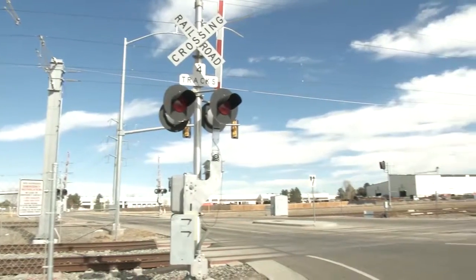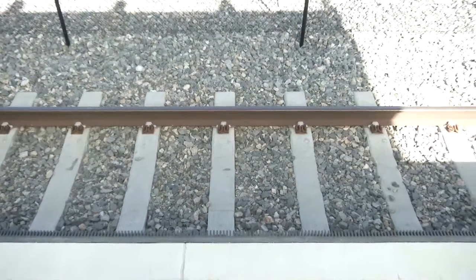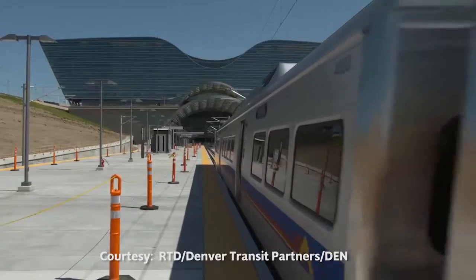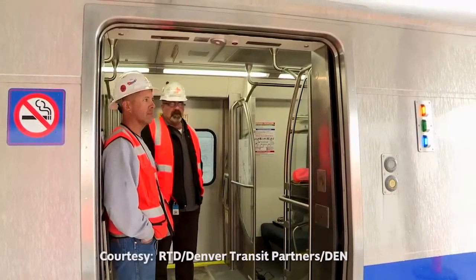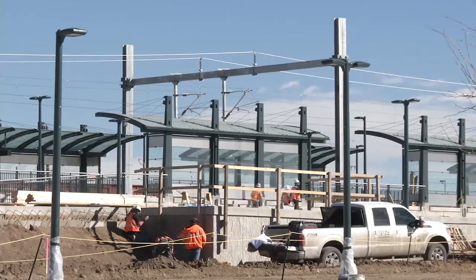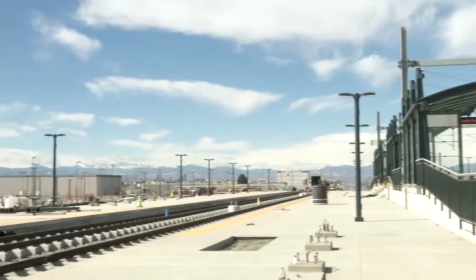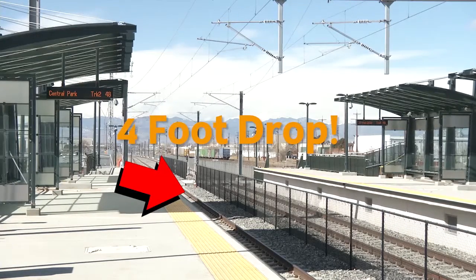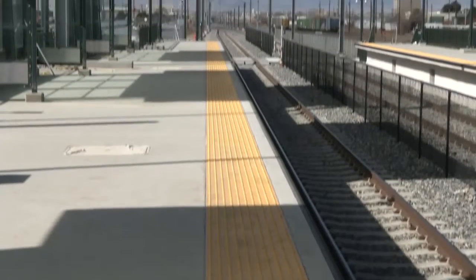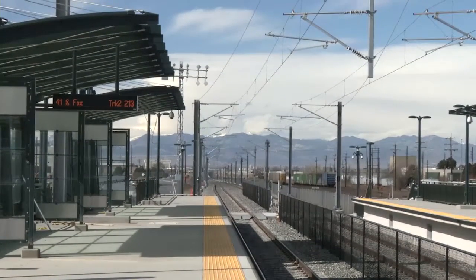It's not just when we're in our cars or walking that we'll notice the safety differences with commuter rail — it will also be a new experience for passengers. At this platform, the commuter rail tracks are actually sunken down, which allows for level boarding. The commuter rail vehicle is much larger to allow passengers to easily get on and off. The future Peoria Station in Aurora is a great place to see these differences side by side. The light rail tracks are almost level with the boarding area, while there's a four-foot drop between the platform and the A Line tracks. Pay attention to the bumpy yellow line — important for visually impaired passengers and as a visual reminder for everyone.